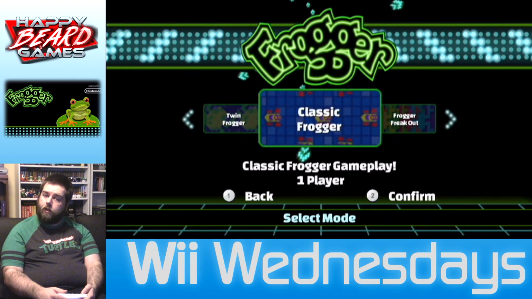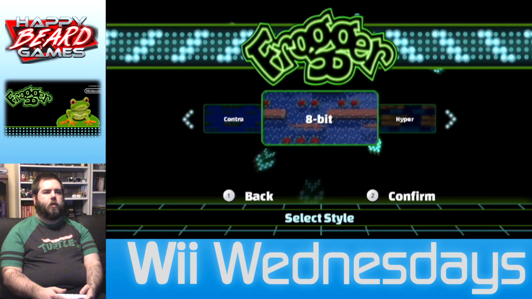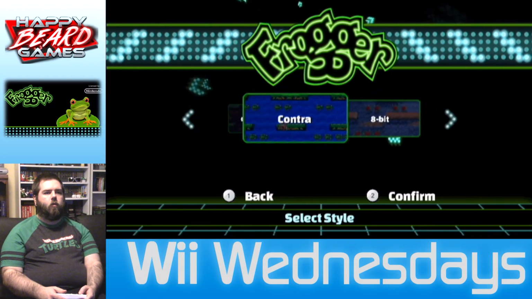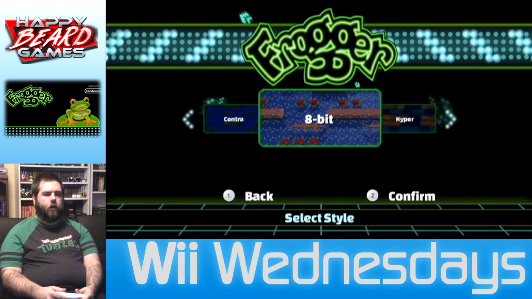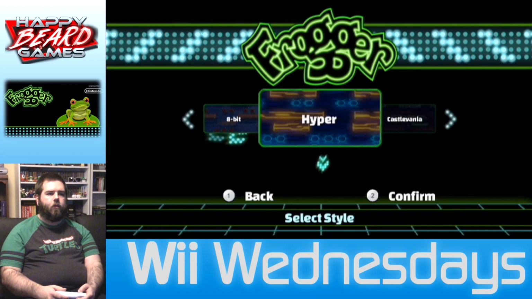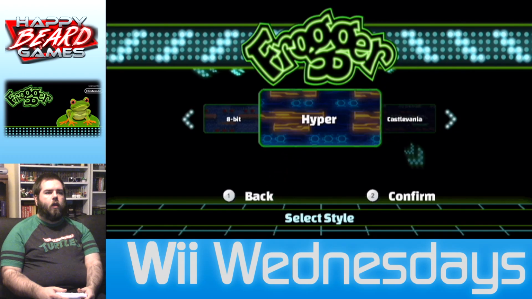Let's start out with Classic Frogger, so you get an example of what the Frogger game is all about. This game actually retains the core gameplay of the original. As you can see here, you've got 8-bit, which is closer to the arcade original graphics. But you've got different graphics you can choose from to play the game. This is all the same game modes, same gameplay, but you can change the graphics. So there's Hyper, which is the Hyper Arcade Edition, and that makes it look neon, kind of Tron-like, really cool.